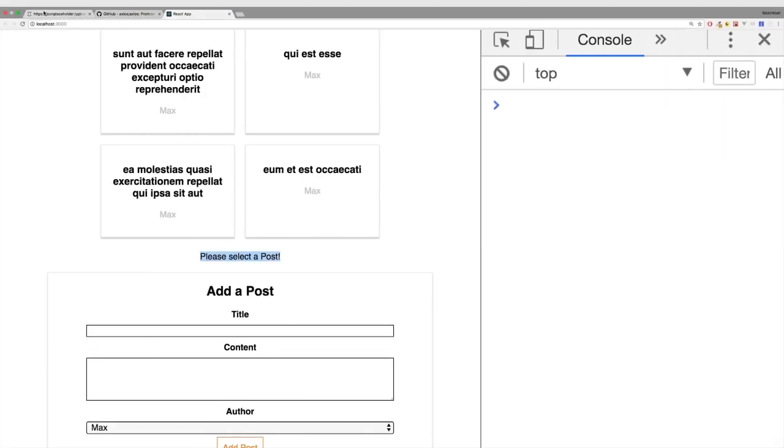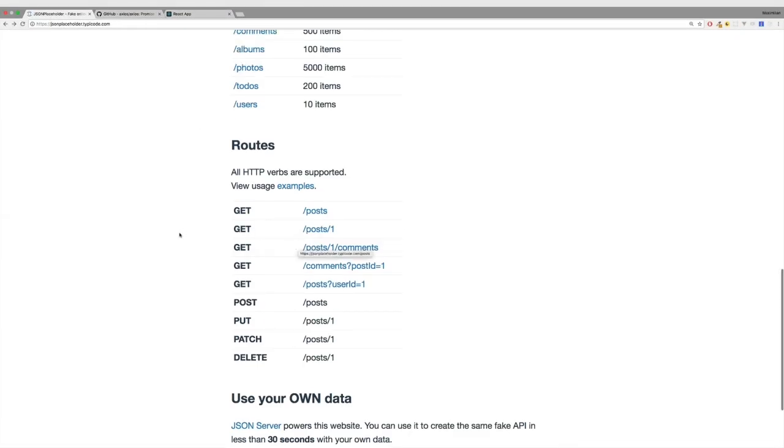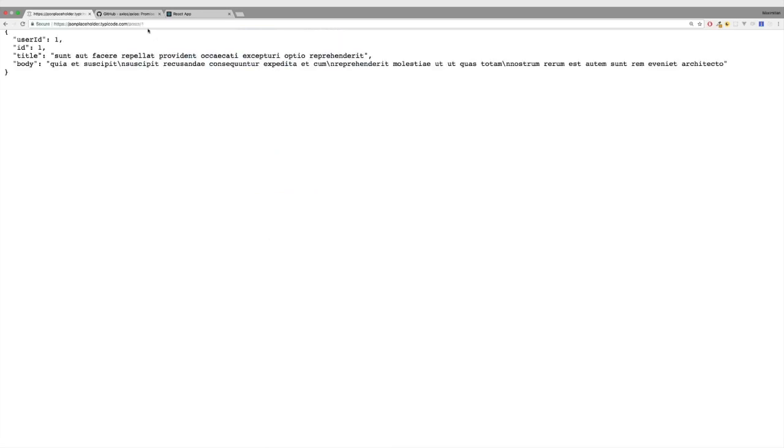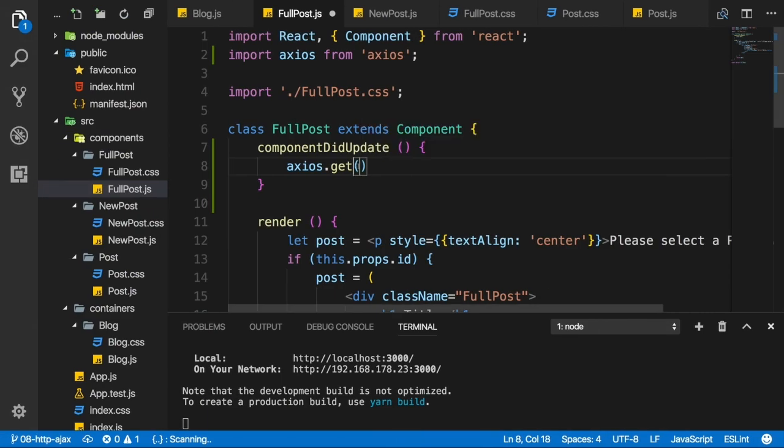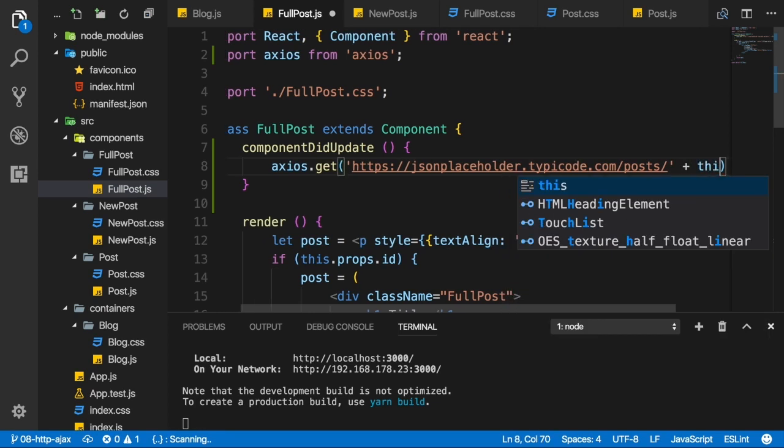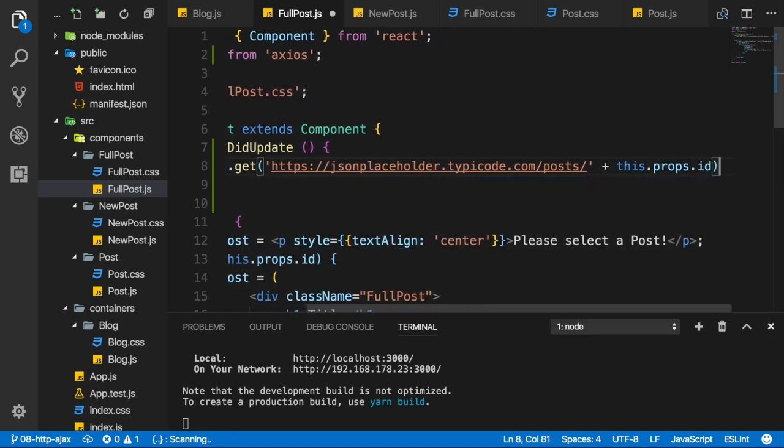If we have a look at our dummy backend, there is a route for that, GET and then /posts/the ID. So we can copy that URL and now make a request to that URL, though of course we'll not hardcode 1 in there, but instead use plus this.props.id to take the ID we got on the props.